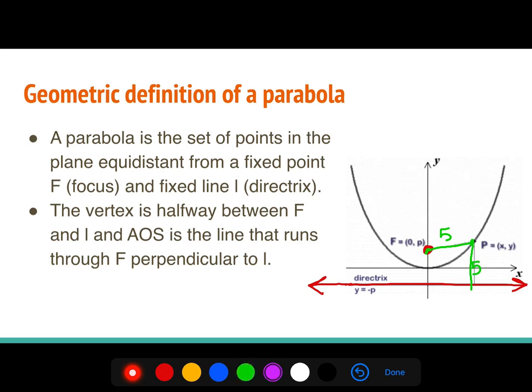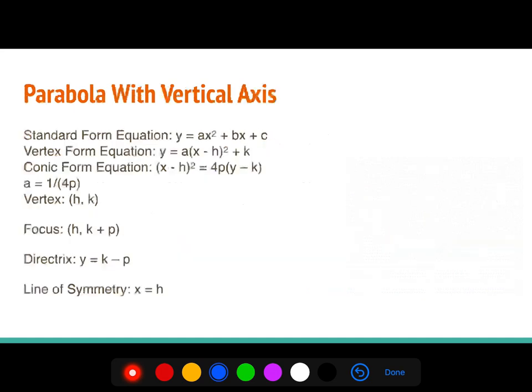So from the focus to the parabola, say that is 5. It's also the same distance that it is from the line. That's what we're saying. That special line is called a directrix. The focus is that special point. And every point that's the same distance away, so let's say we have a point over here, and say that's 10 away, the distance to that directrix or that line is the same amount. It makes a parabola.